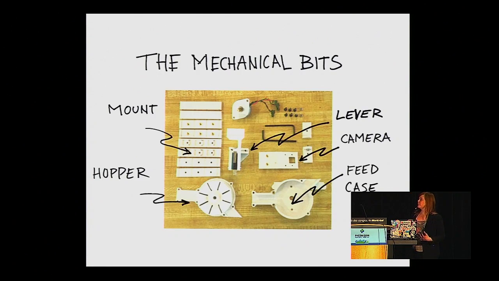And then a lot of really awesome 3D printed parts. So I had a friend from the internet help me do some mechanical design, and we basically started building the bits of a Skinner box. So there's a food hopper, and the food hopper basically distributes treats to the rats. There's some mounting brackets to hold it up to a rat cage. There's a lever and then just a simple mount for the camera. And this all goes inside a Tupperware I took out of my kitchen.